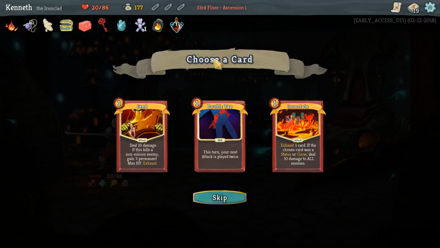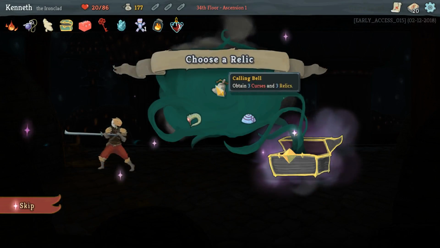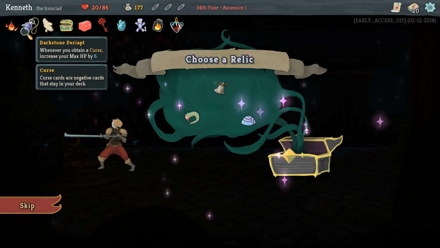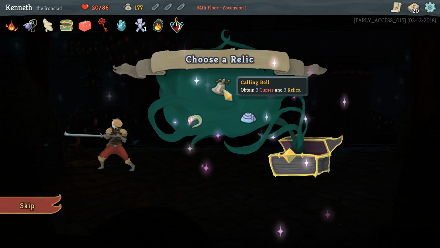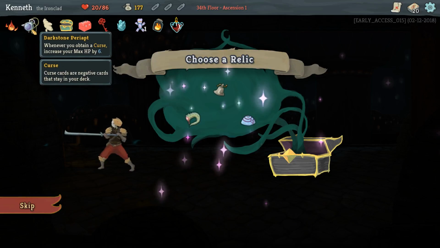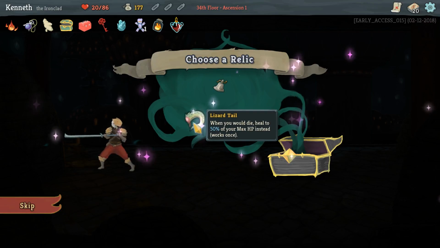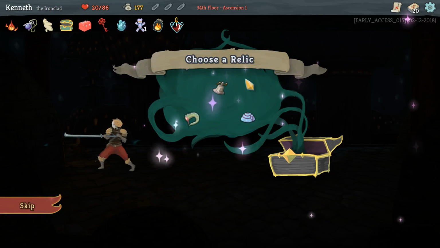Let's give double tap a try. It does look like we're focusing more on Rampage than any other card at this point. Sure, Lizard Tail me or Calling Bell? I might be a madman and pick Calling Bell. That is 18 max HP and 3 more strength at the start of battle. Will probably hinder us a great deal. Let's give it a try though.